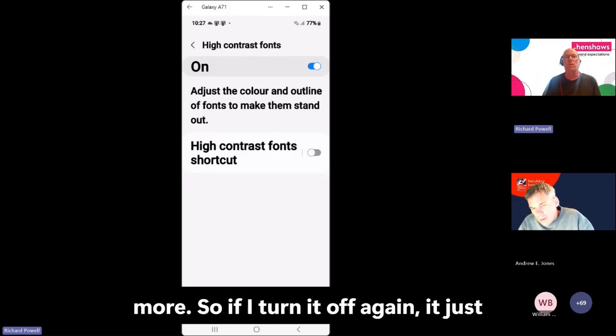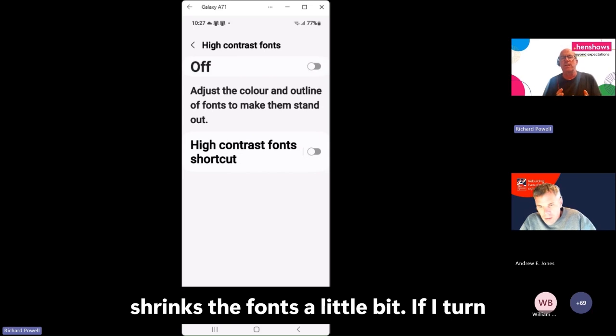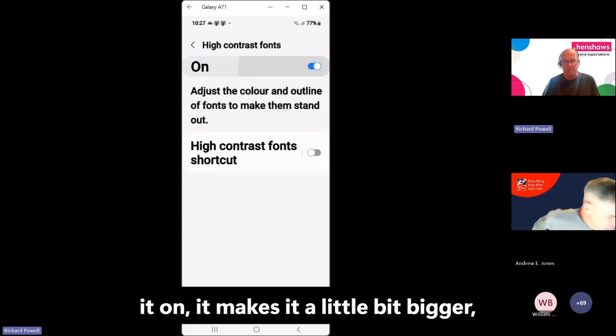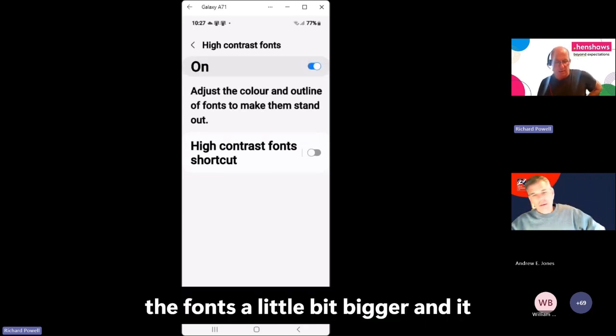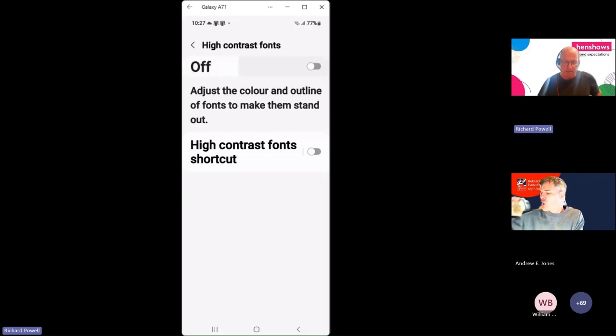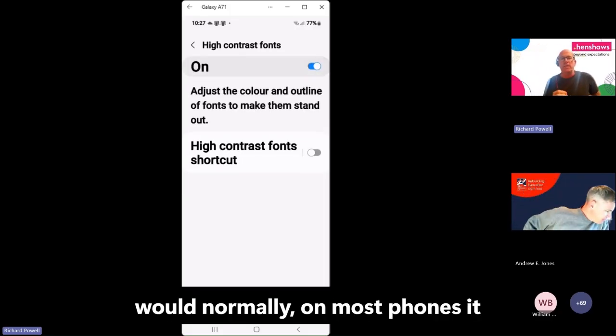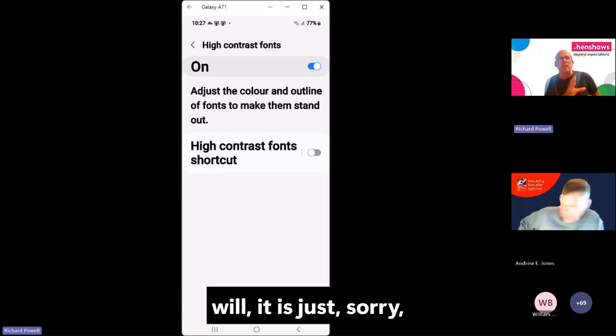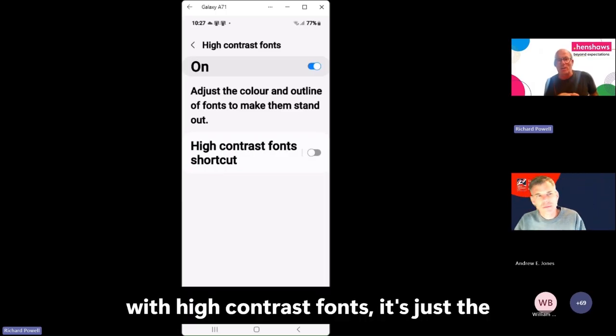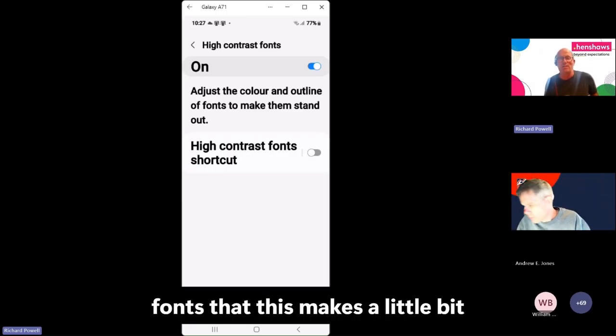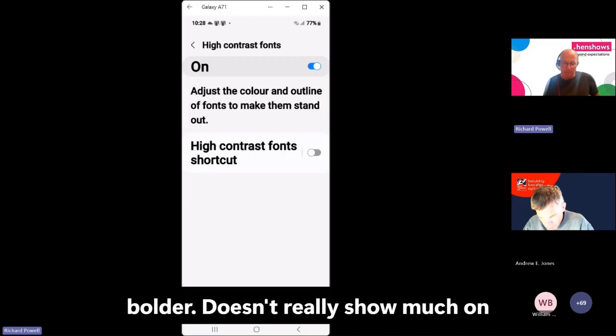If I turn it off again, it shrinks the fonts a little bit. If I turn it on, the fonts are a little bit bigger. Sorry, with high contrast fonts, it's just the fonts that this makes a little bit bolder.